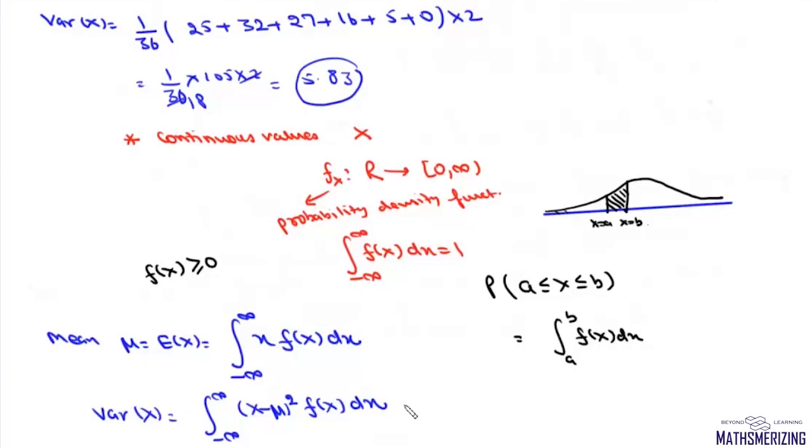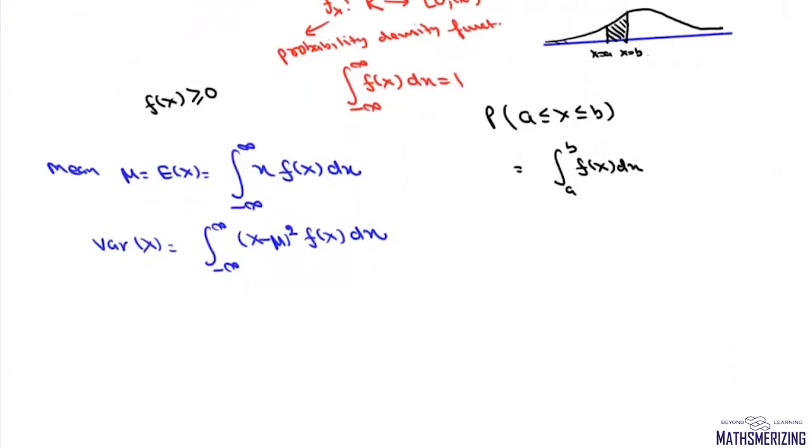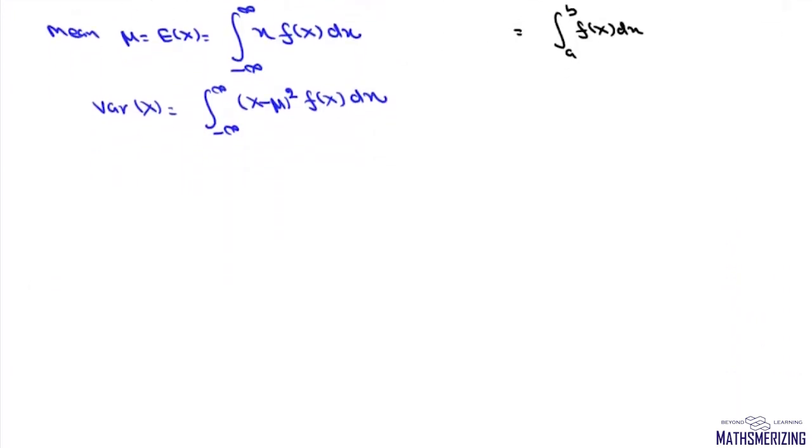So we can define probability distributions not just for discrete random variables, we can define them for continuous random variables also. Now let us take up an example. Say we are given a continuous random variable x, which is defined by this probability density function fx, which is kx cubed when x lies between 0 and 1, and it is 0 otherwise.